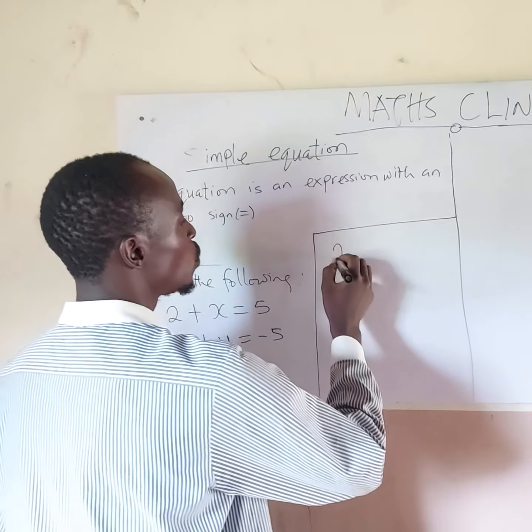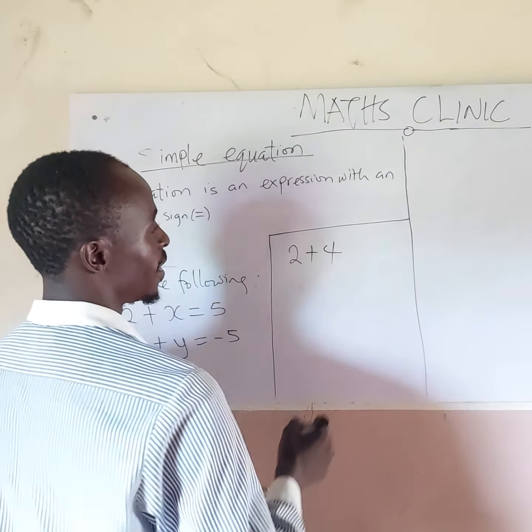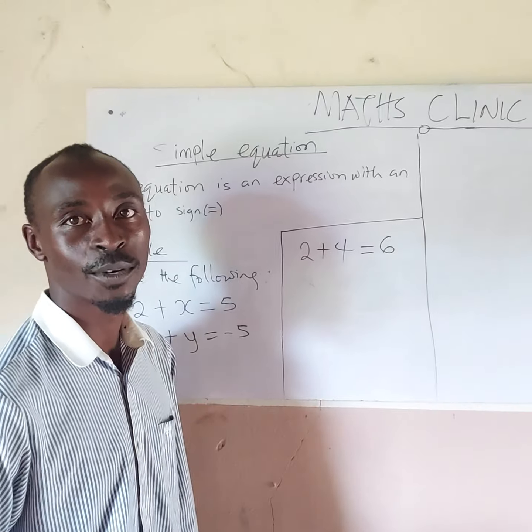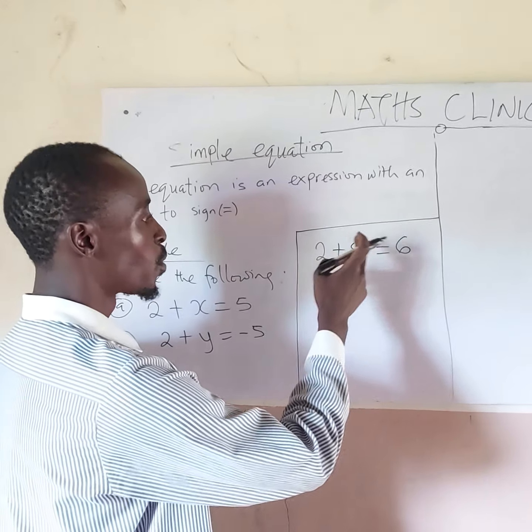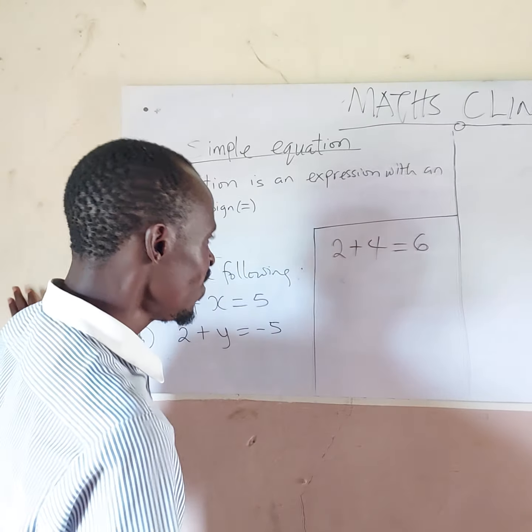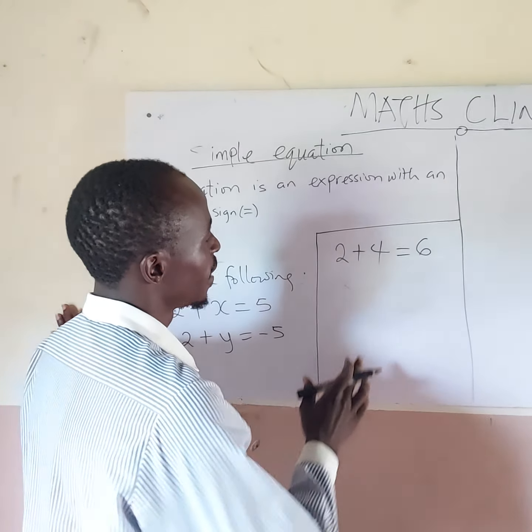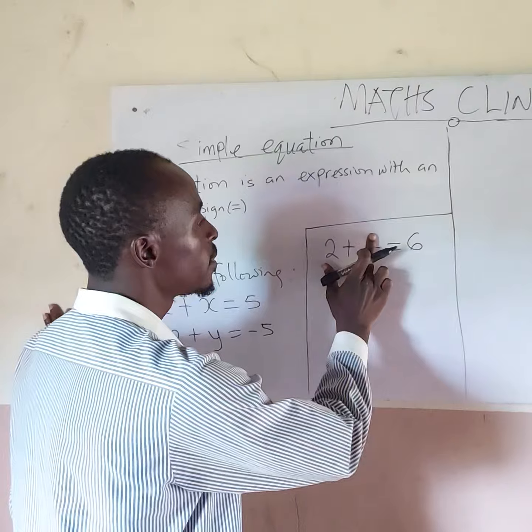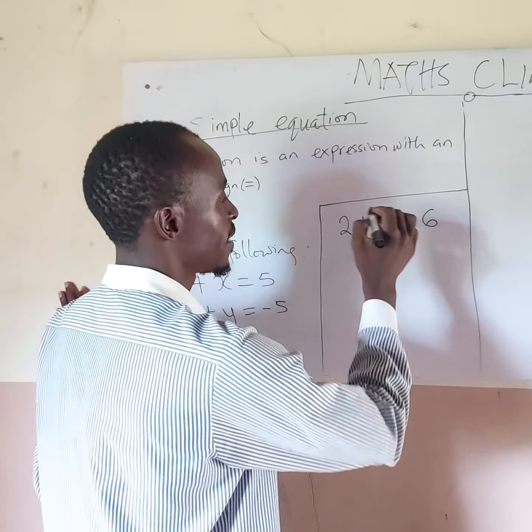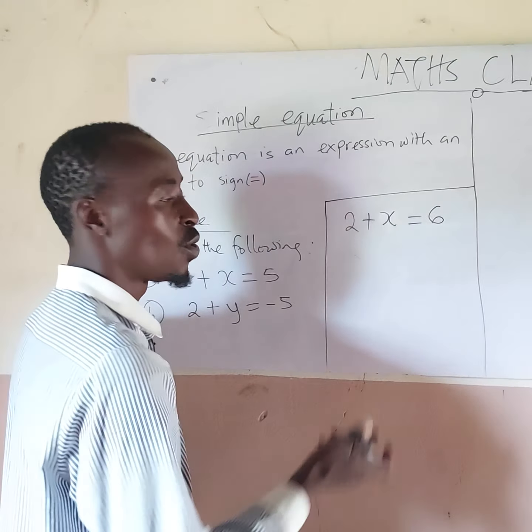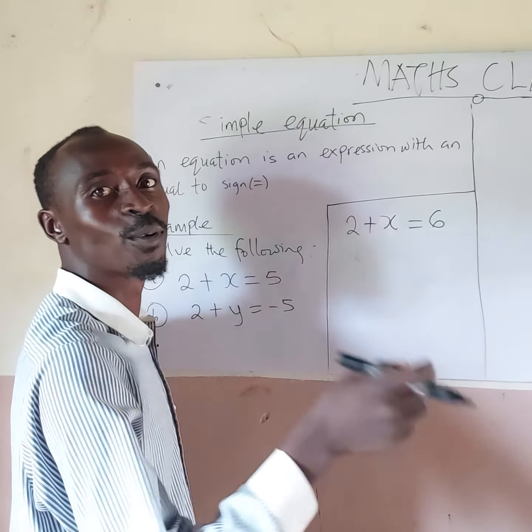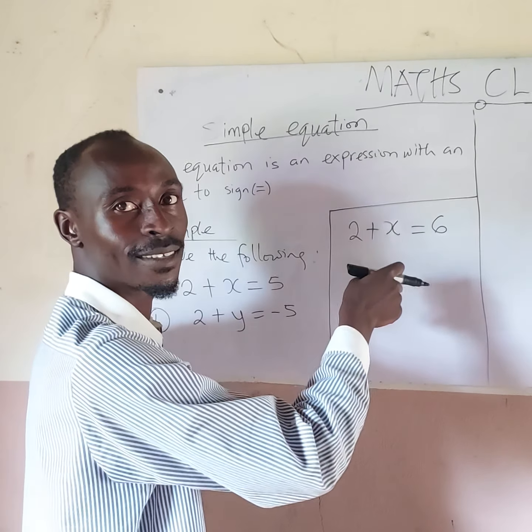Now, if I write 2 plus 4 equal to 6, I know that many of you don't have a problem with this because it's clear. You all know that 2 plus 4 is 6. What if I now erase this 4 and write x there? What will be the value of x there? The value of x there is still 4. And the reason you know it's 4 is because you knew the number that was there before I cancelled it out.